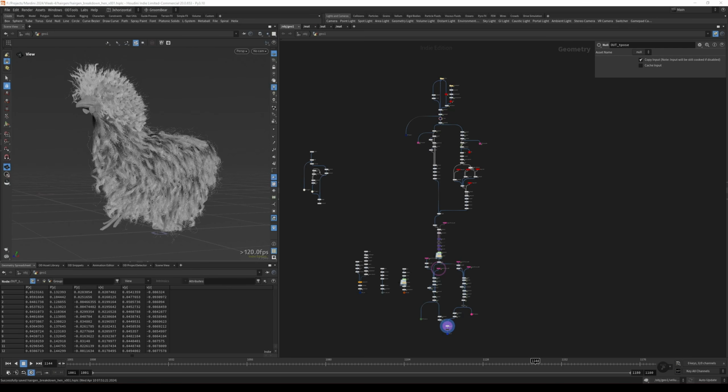Let's look at the setup. I have divided the head and the body into two parts, so I can create different hair types. The right and the left stream are quite identical, and it's just a copy and not really a big or complicated setup. Let's start with the character animation.